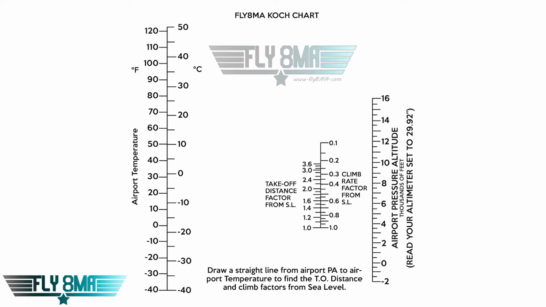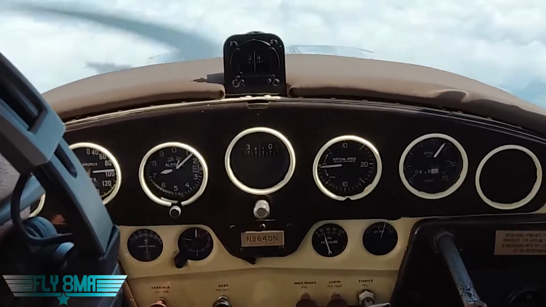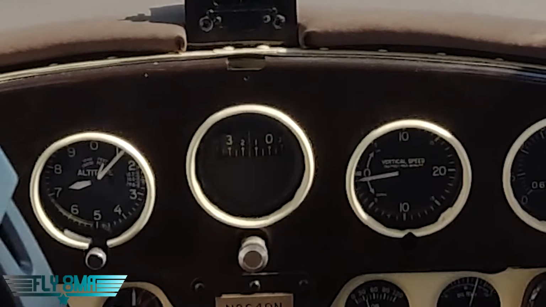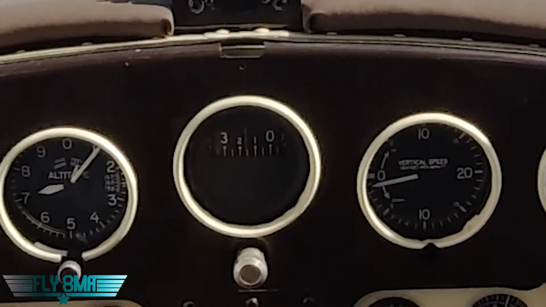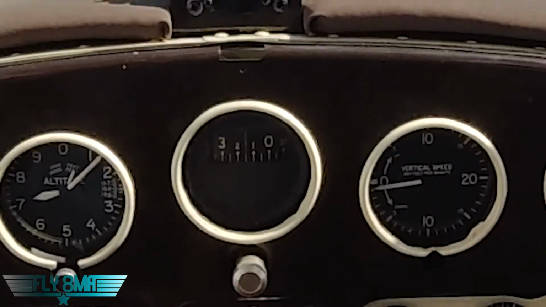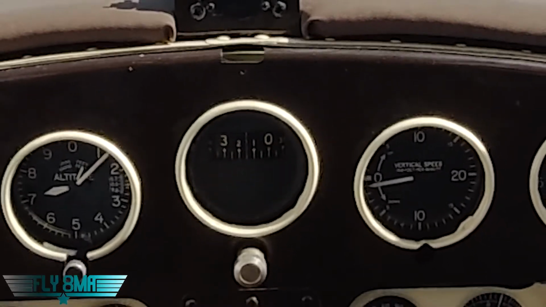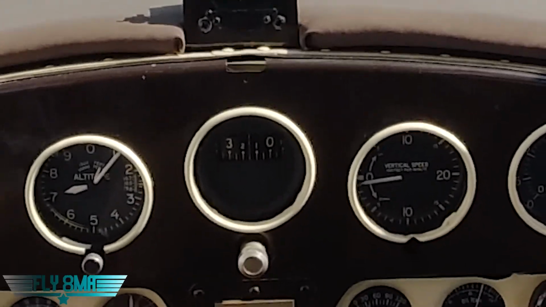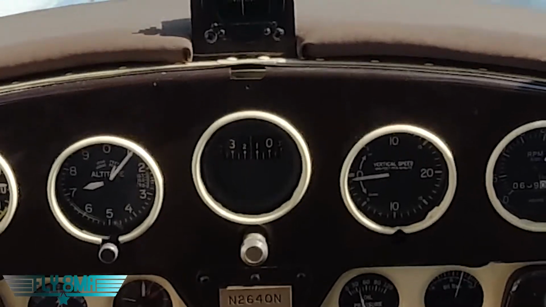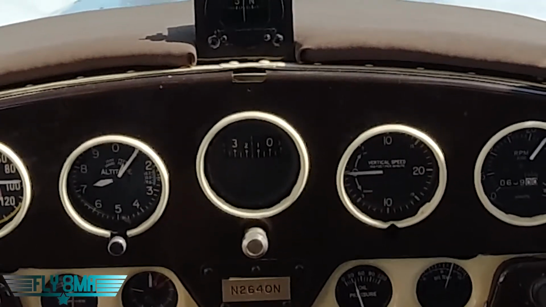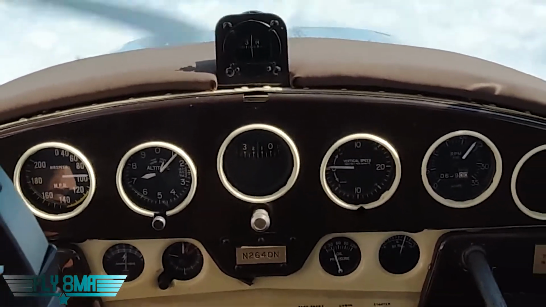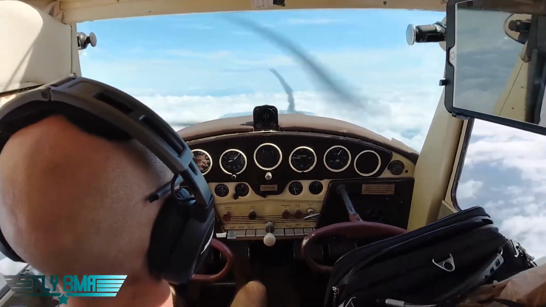Each airplane's a little bit different. For example, I have an old Cessna 140 with an 85 horsepower engine that, despite what the POH says, can only climb to 8,000 feet at gross weight and not go any higher than that. If I tried to use the Koch chart to figure out what my rate of climb would be at, say, a 9,000 foot density altitude, it's not going to give me accurate information because, quite frankly, my airplane can't go above 8,000 feet density altitude, period.